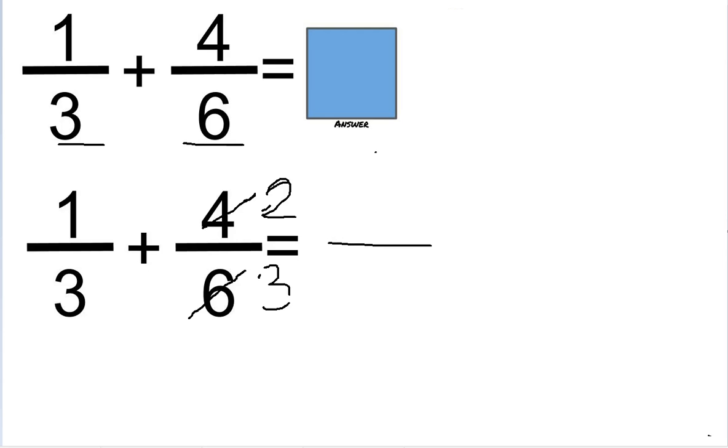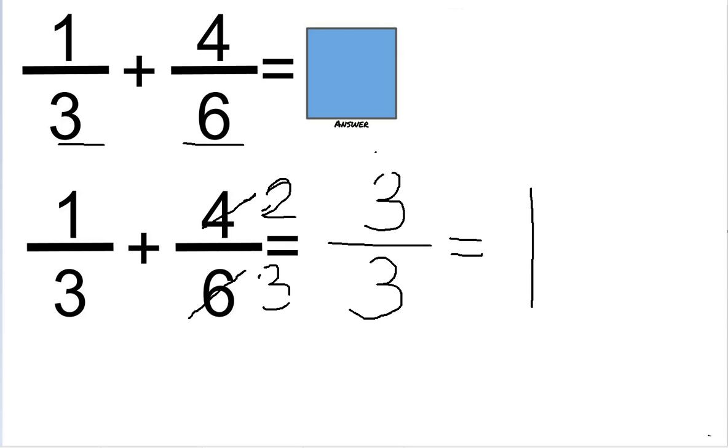Okay, now I have a common denominator. Now I'm dealing in thirds, unlike last time when I was dealing in 6s. So let's see what happens. Does it change our problem? Hopefully not. 1/3 plus 2/3 is equal to 3/3. So that means if I had a whole that was cut into 3 pieces, I would have all 3 pieces, which means I have a complete whole. I have 1 whole. Again, you can look at it as 3 divided by 3, and that equals 1.